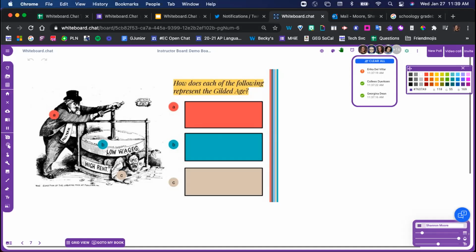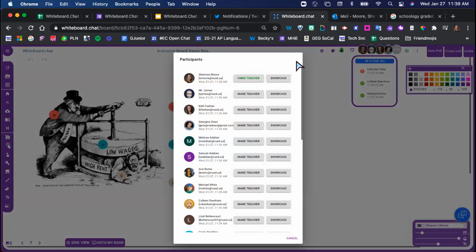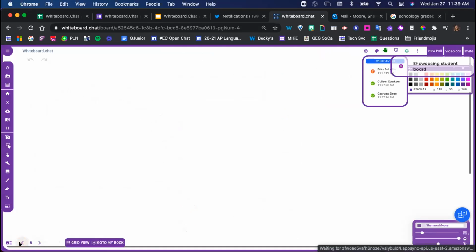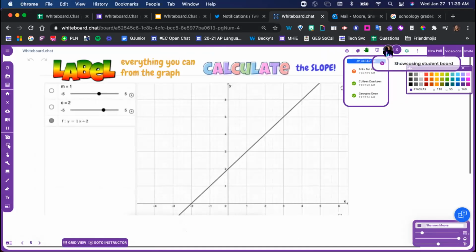And you can actually showcase a student board. If I wanted to screen share, if you take a look here, I clicked on my picture and I wanted to showcase Kelly's board. I said, oh my gosh, you guys should see what Kelly is doing. It is exceptional. I can click it and I believe it'll show everybody Kelly's board on the screen, if I'm not mistaken. Are you guys seeing Kelly? Can you draw? Is that not happening?